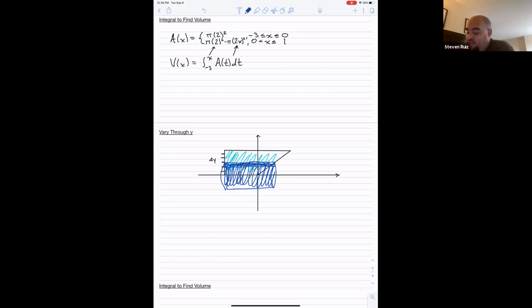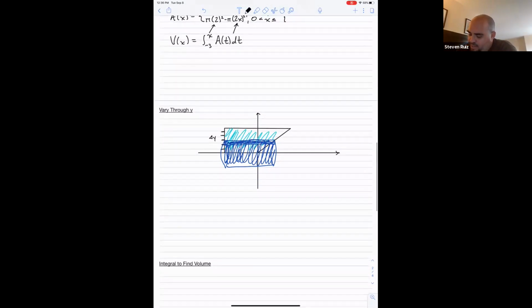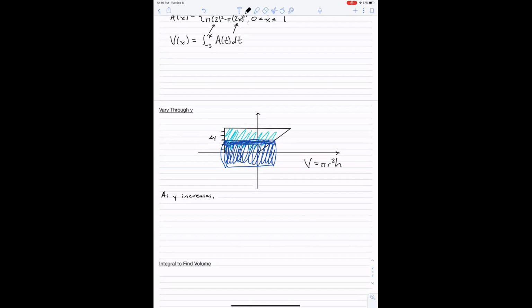So like I said, we're still dealing with cylinders. In this case, I'm no longer going to have x be the variable that I integrate on. I'm going to have y be the variable. So I'll ask you this question. As y increases, what increases? Just to remind you, we said this about the volume of a cylinder, pi r squared h. So we have two dimensions that govern cylinders, basically. As y increases, which of those increases with it? Radius or height? Radius. Radius this time.